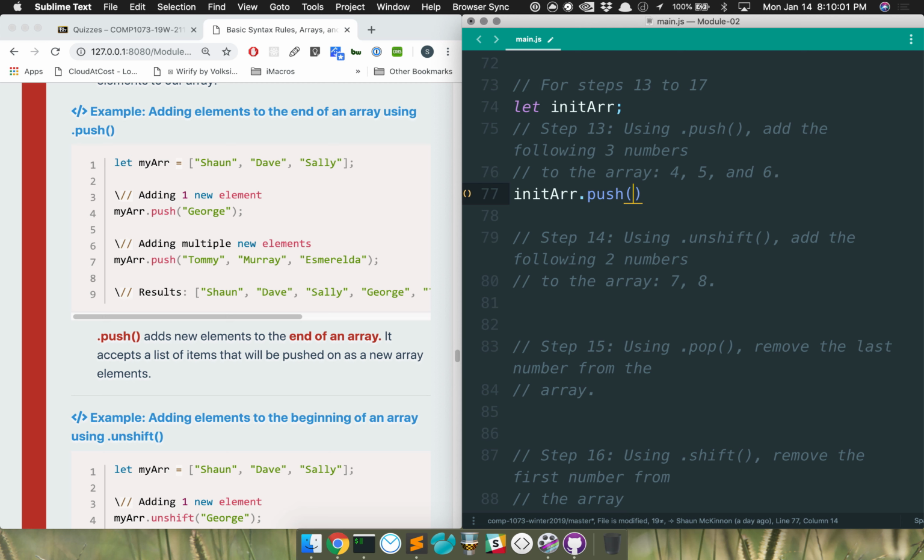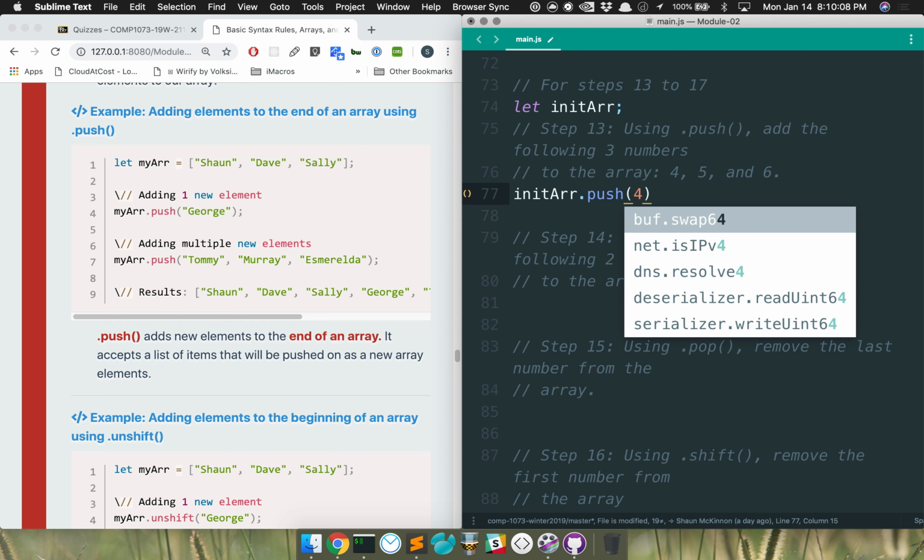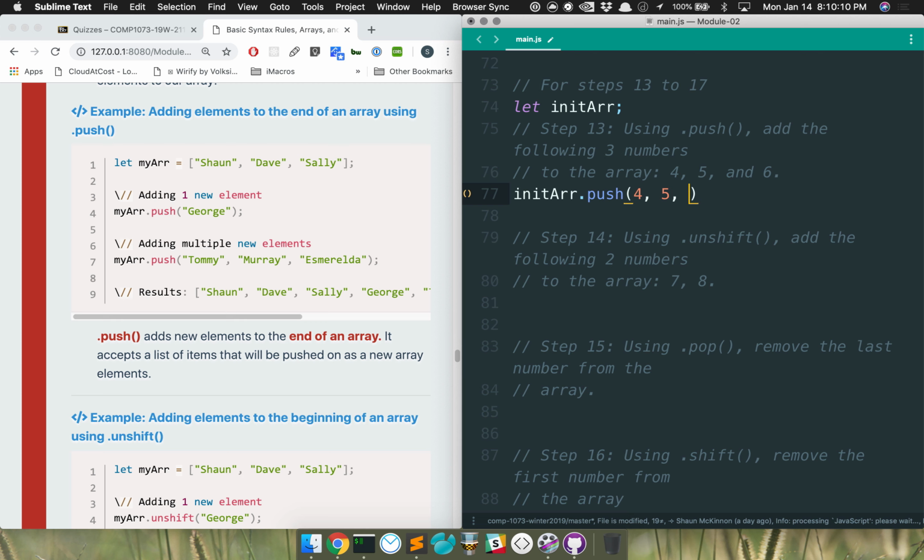Okay? So, we're going to say it wants the numbers 4, 5, and 6, so we just do 4, comma 5, comma 6. And that will put 4, 5, and 6 into our init array. If you want to double check that, open up your console, type in init r, and you will see 4, 5, and 6 added to the array.